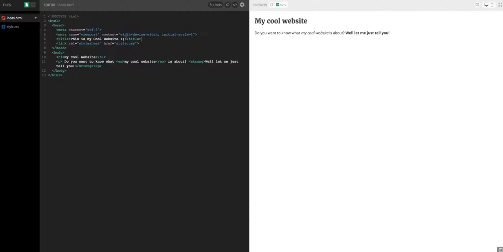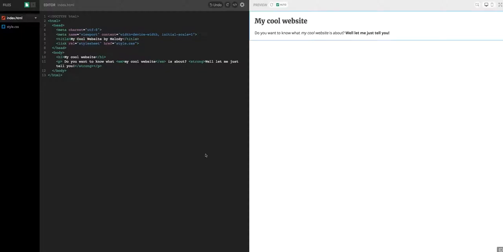For example, if I really wanted to find my cool website, one of the first things that a search engine would look for is the title of my website. So when you're working on your website, what I want you to do is delete the text within your title brackets on your template, in between the opening and closing tags, and type in a new name for your website. Don't feel pressure about naming your website just yet though, because you could always change it later.